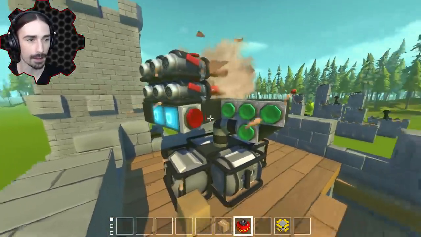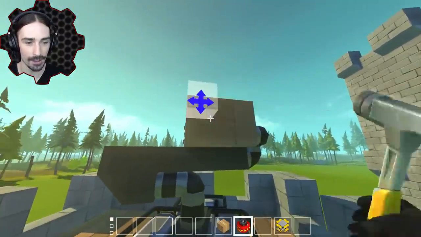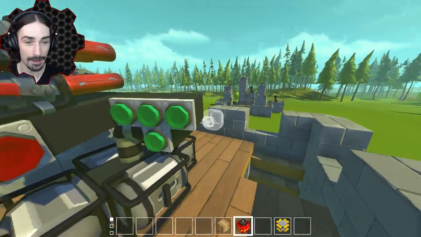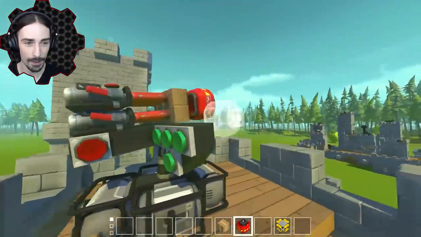All right, that looks good. That looks a little bit low. All right, I got this. I got you on the next shot, man. I got you right now. Ready for this? Did that not get you? No. Oh, that's not good.